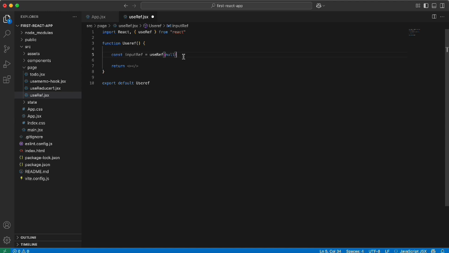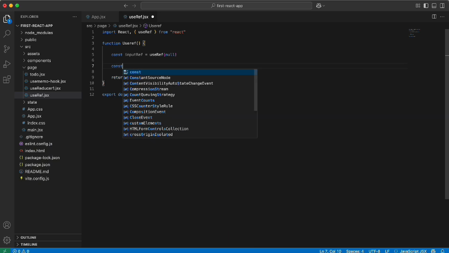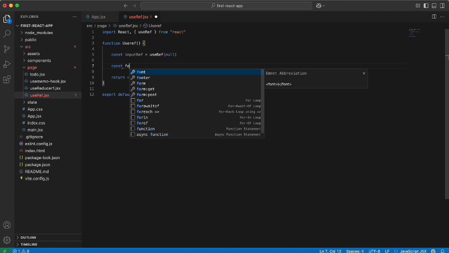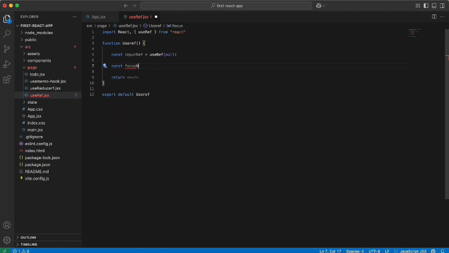The next thing I'm going to do is create a function that will help me focus, that will be triggered when I trigger an event. It's basically what we call an event handler to handle my input focus. So I'm going to say const focusHandler. focusHandler is going to be a function. What's this function going to do for me?